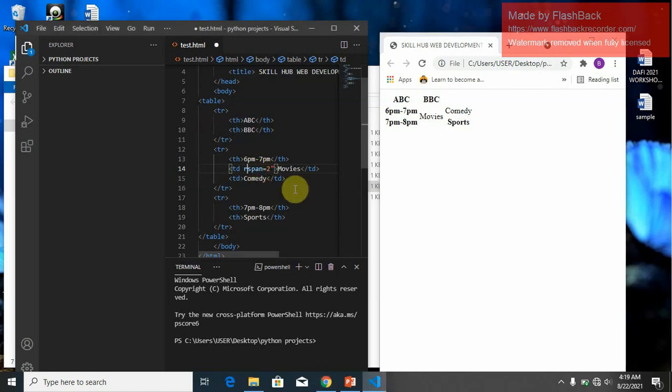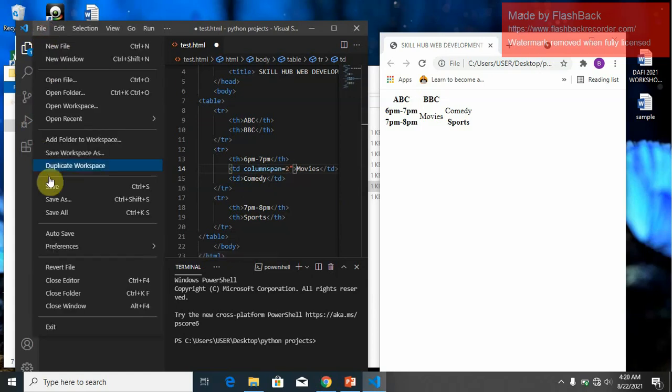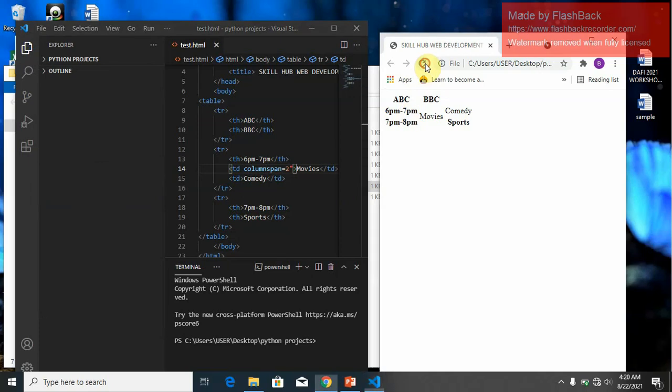Now let's go for something called column span. Let's do column span. Now if I save this and run it, notice what happened. It came back to normal. So I added column span, but the change wasn't really there because the column span is supposed to affect the column. Like I said, column means when we are coming down. So we have to look for an element that comes down and apply the column span.